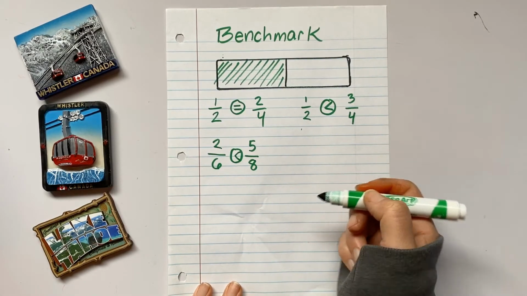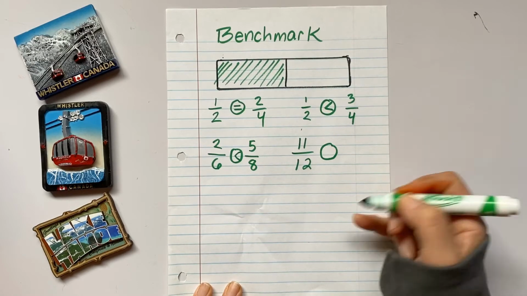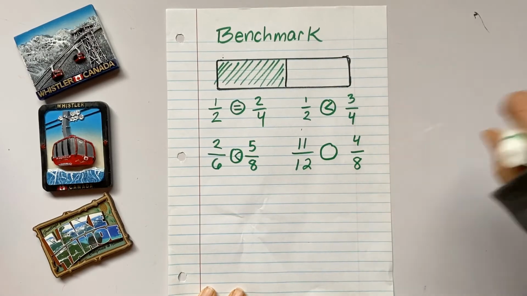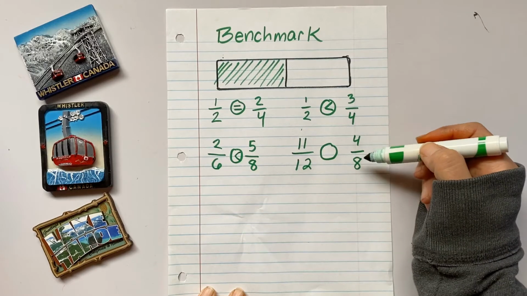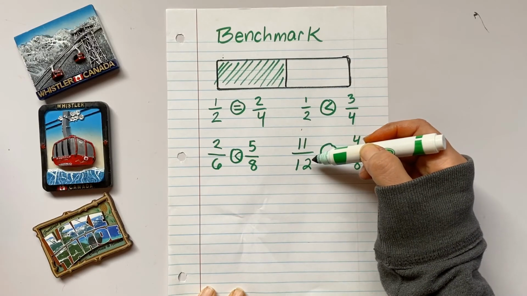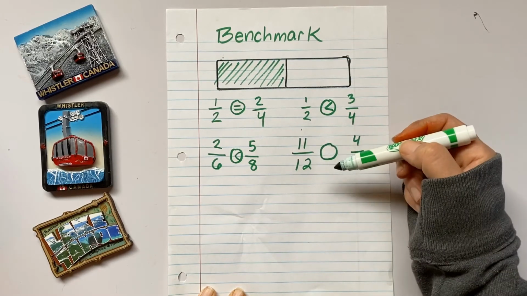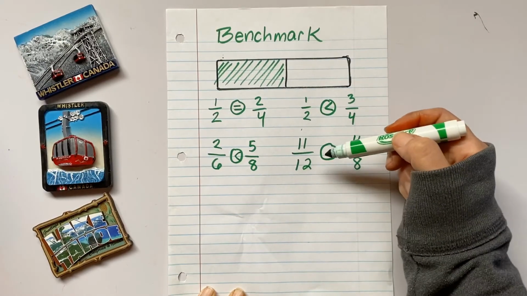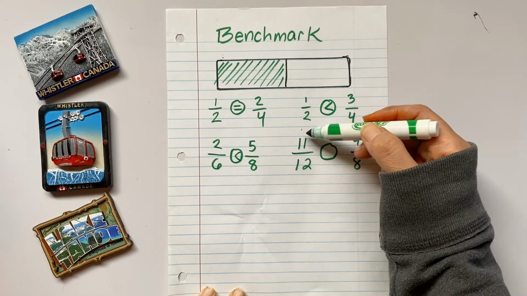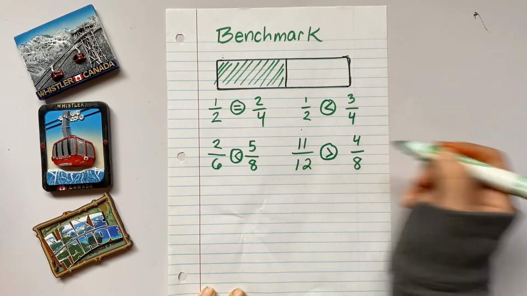Let's do one more, or a couple more. What if we had 11/12? And I want to know, is that greater than, less than, or equal to 4/8? These should pop out at you right away. As soon as you see something, you're like, oh, I know immediately this is going to be easy because 4 is half of 8. This is exactly 1/2. And then I come over here and I know what half of 12 is. That would be 6. And 11 is super close to 12. This is like getting almost the entire pizza. So I love going back to pizza. It makes it so easy to visualize what this is talking about. If I have 12 pieces of pizza and I get to eat 11 of them, that's nearly the entire amount. So that's a lot more than half. And this one is exactly half. So this one is going to be greater than.